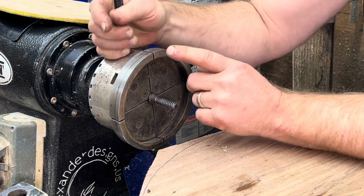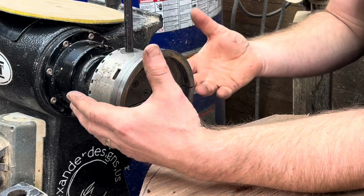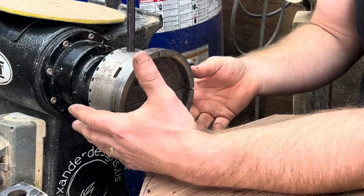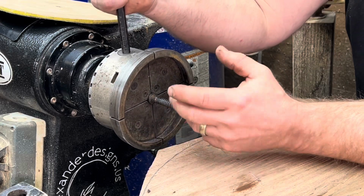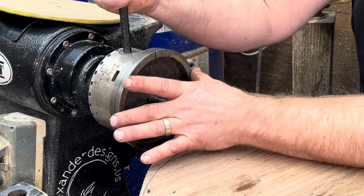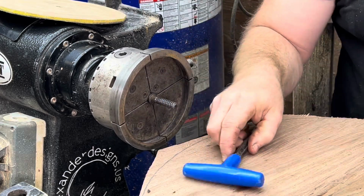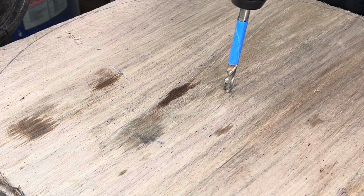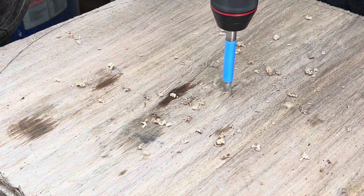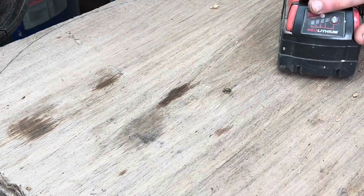I will most likely put bigger jaws on. It'll give me a little bit more of a press plate, so to speak. It gives you a little more stability. But anything up to 18, 20 inches, I feel like this 5-inch or so footprint is enough. From there, I'm simply going to drill this hole to depth. And she's ready to mount.